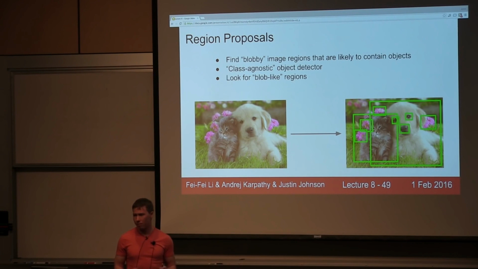The general intuition behind these region proposal methods is that they're kind of looking for blob-like structures in the image, right? Objects are generally blobby. Like the dog, if you kind of squint, looks kind of like a white blob. The cat looks kind of like a white blob. These flowers are kind of blobby. The eyes and the nose are kind of blobby. So when you run these region proposal methods, a lot of times they'll put boxes around a lot of these blobby regions in the image.